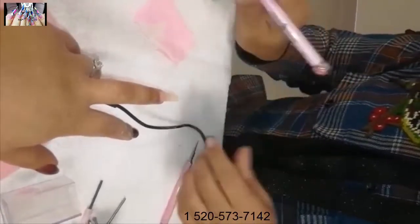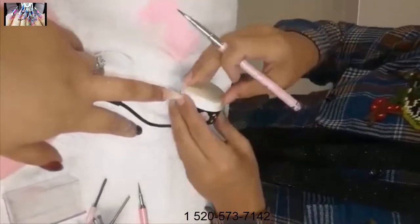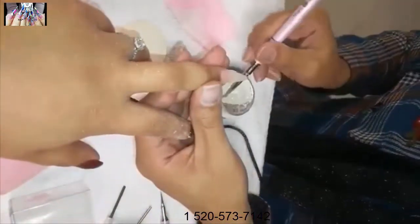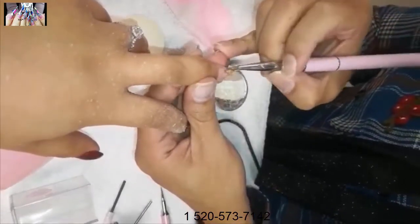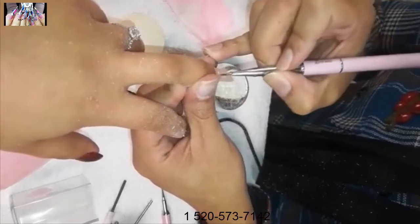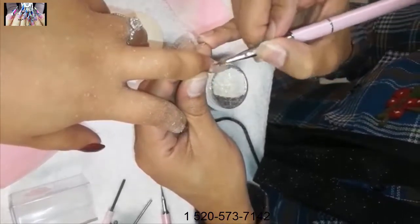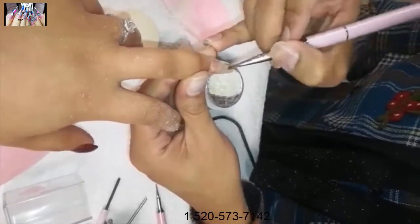So I'm going to get my liner zero from the Pink Magic line today. And then I'm going to take some gummy gel. Pick up a nice little dollop. Okay. Apply it where we're going to want the diamonds. I'm going to do an ombre of diamonds today, you guys, in different sizes, also using the BB Mini Pearls. So that way she is snatched.